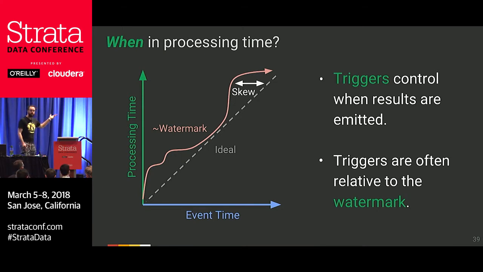As we saw in the original examples, those batch jobs were essentially triggering at the end of the input. That's what their implicit trigger was. When we have an unbounded data set, we want finer grained control over specifying when we want to trigger our results. There's two main approaches to triggering. There's repeated periodic updates, which is what you get with materialized views, like updating every record, or updating once a minute, or updating every hour. And then there's completeness triggers, which that batch end of input trigger really is. The input is complete.